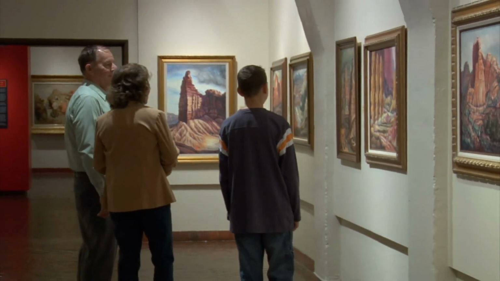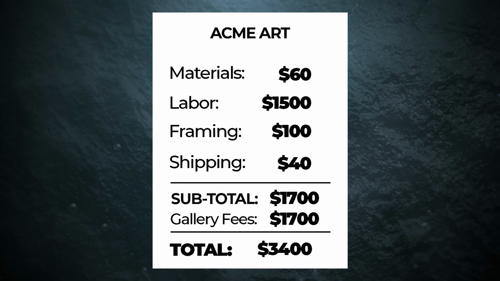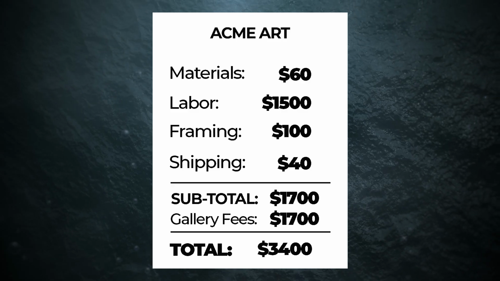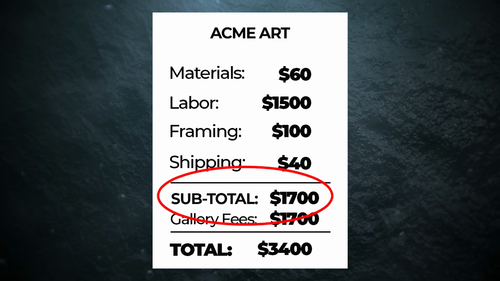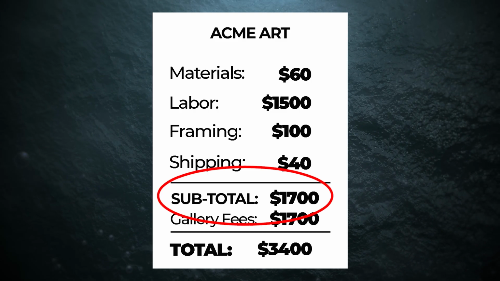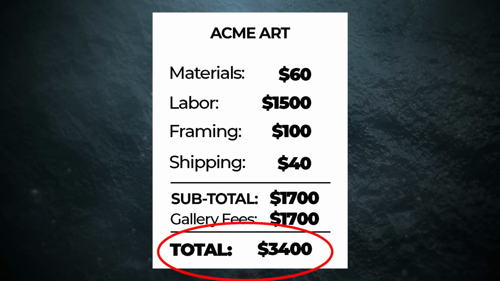But what if you're working with a gallery and selling artworks that you've already completed? Galleries will take a commission based on the overall price of the artwork, and sometimes these commissions can be really high. I've seen galleries charge up to 50% of the price of the artwork. So as an artist, you'll need to consider this markup. So in our example, if we've decided that a fair price that you should be paid as an artist is $1,700, then you may even have to double that price when selling through a gallery. You'll have to consider the fees that the gallery will take when the artwork is sold.